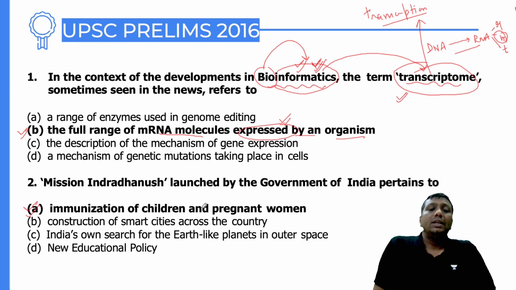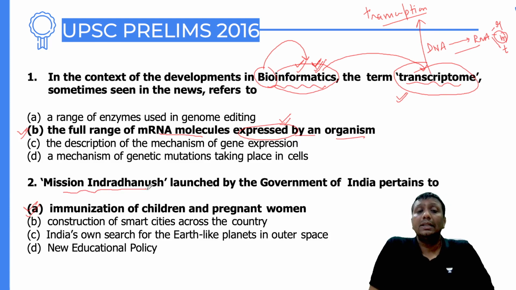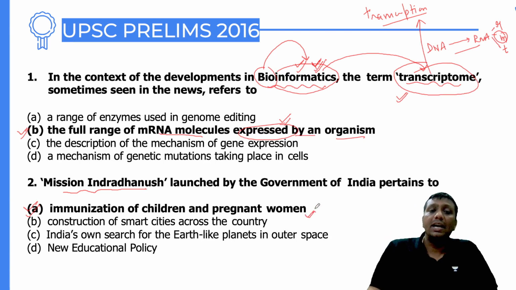Before this, in 2017, you saw that UPSC asked about the National Nutrition Mission. Here, UPSC has Mission Indradhanush. It is just like Ayushman Bharat, which is running now. I am telling you, guys, there are Indradhanush 2.0 and Indradhanush 3.0, with some new diseases and more advancement the government is going to add under it. These programs are still a very important part of diseases. So the answer is immunization of children and pregnant women. It is right. Very direct questions.